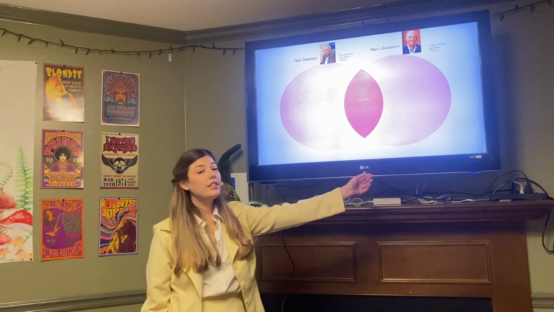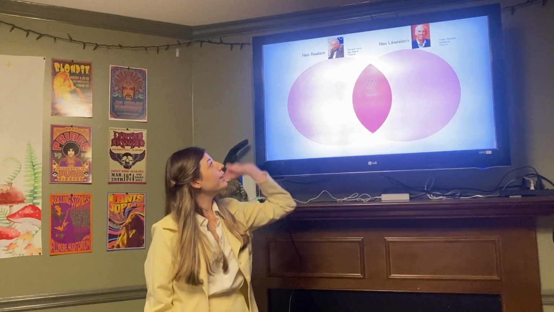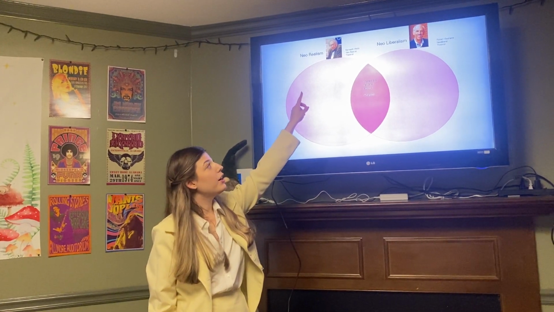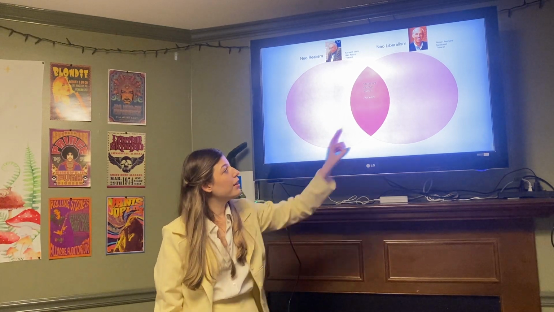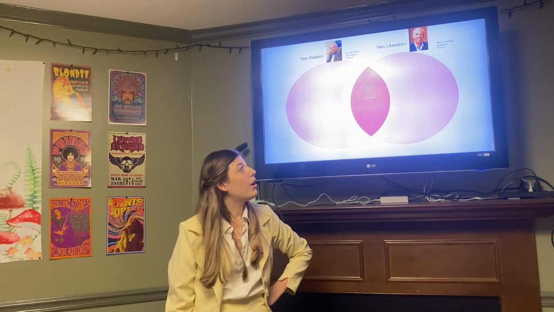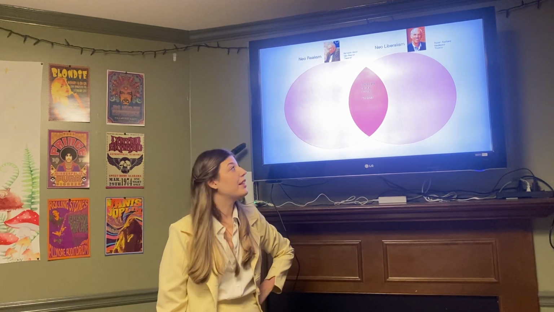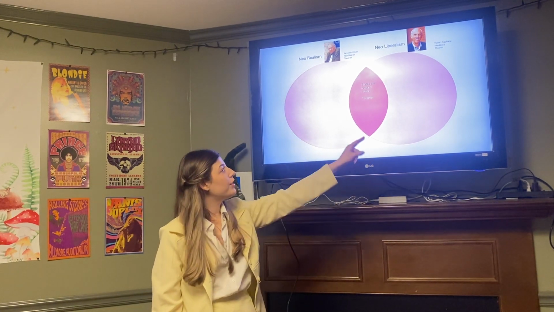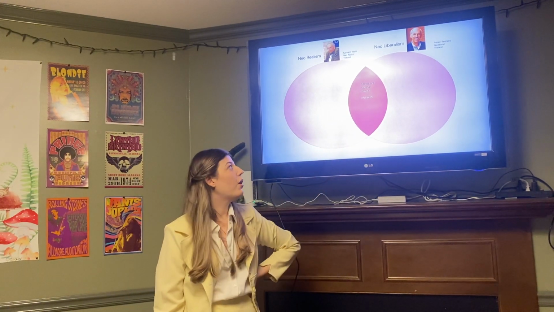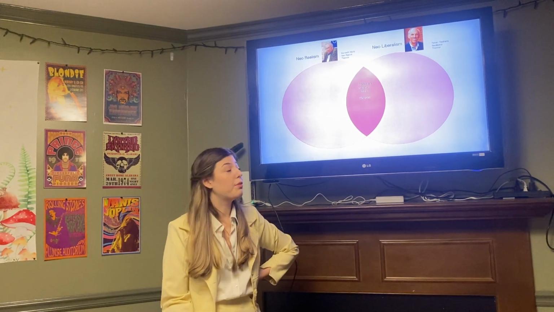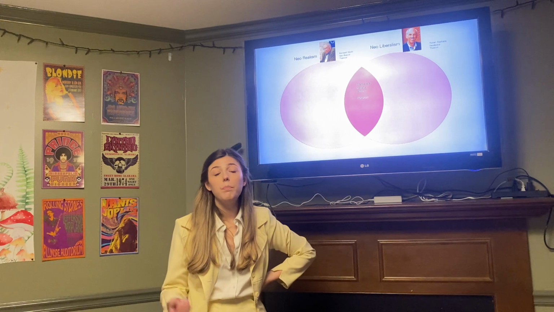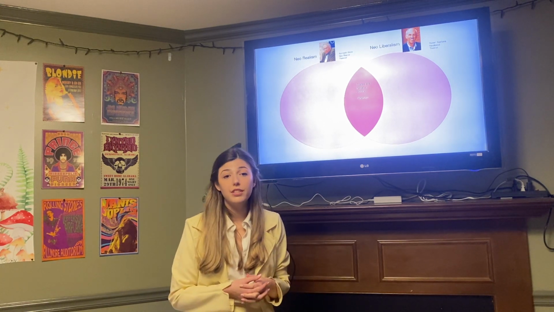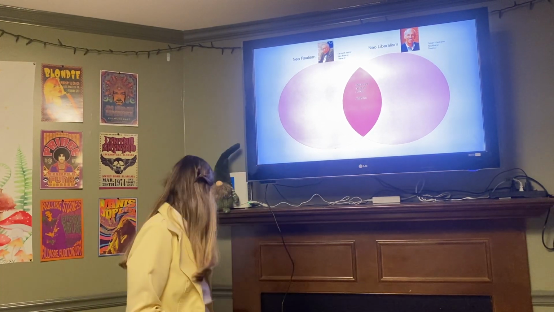Now, this is a little design I have. It is for neorealism, and I have Kenneth Waltz up there, who is a defensive neorealist, and I have neoliberalism on the other side, and it has Robert Keohane, a neoliberalist theorist. These are the differences, and this is what's the same. Right now, I have that states are rational actors, as they both believe that, and that it's an anarchic international system, which they also both agree is how the international system is ordered and works.